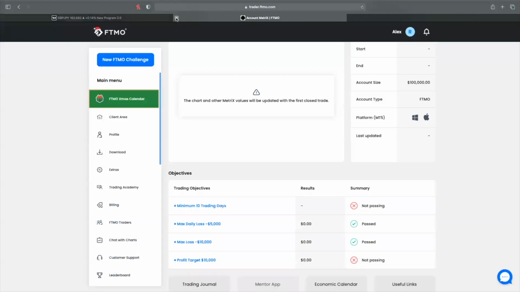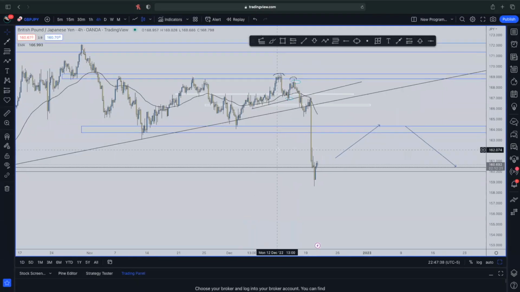So there's no real reason for me to force any trades and really mess with the time that I've got to place the trades. So in terms of the FTMO update, this is it. This is official. The FTMO challenge is going to be put on hold until the 3rd of January. I still will be calling things out. I still have another account I can take trades on, of course.